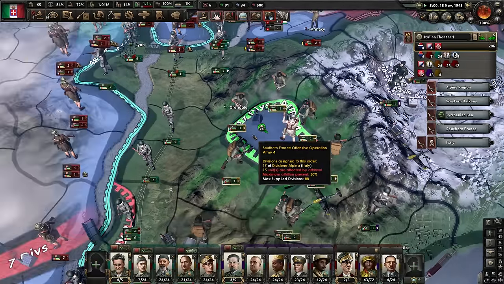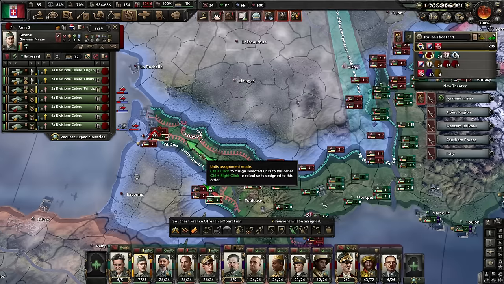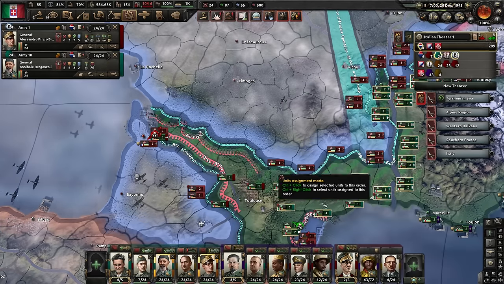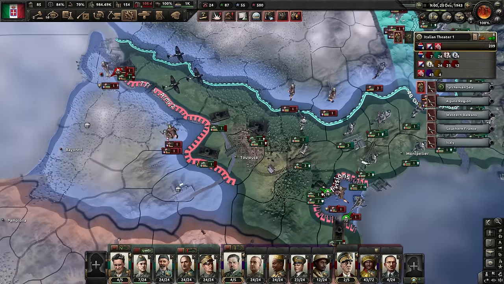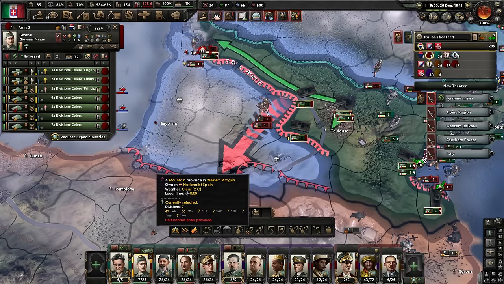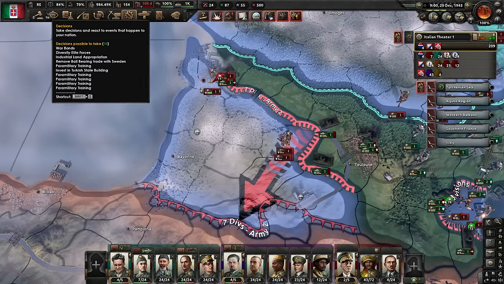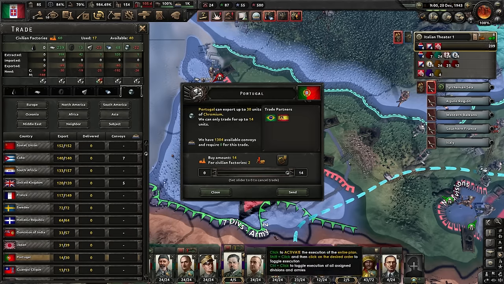Still, that's 12 French divisions deleted. Might actually just make it to Bordeaux anyway. Made it to Bordeaux. The tanks will clean the southern pocket. All the infantry go to the north. Just make sure this dies first before we do anything else, and then use the tanks to clean house towards the south. Yes, well, as soon as we actually take Bordeaux. I think that means I can now trade with Portugal without it. Oh, yes. I can trade with Portugal again.